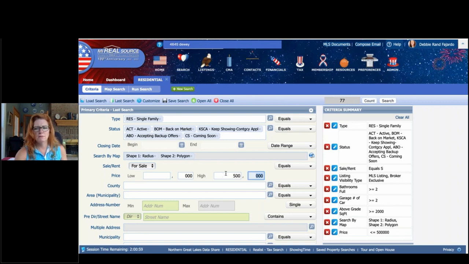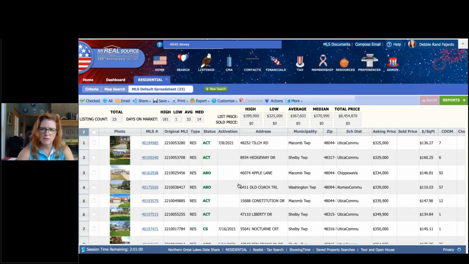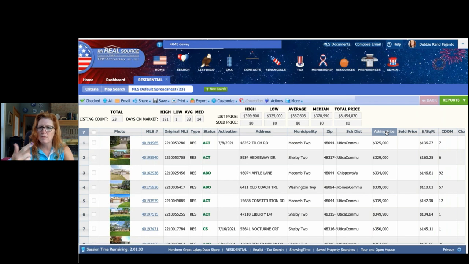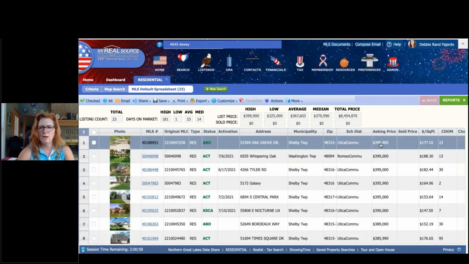And we've cut it down to 77. Could even go a little less on this. 23, there we go. Now when I hit search again, I've reduced it to just those 23. Now remember, these will come up sorted by price from lowest to highest. And if I tap the asking price again, it'll reverse sort and give me the most expensive on the top. And there you have it.